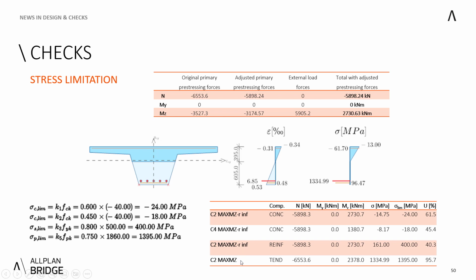Moreover, you can see that this last one for tendons doesn't have this suffix. It's because the standard tells us that it's compared to the mean tensile stress in the tendons. Therefore, no R inf, R sup is applied here. And as I've been speaking about, you can see there is no tensile branch of concrete here.